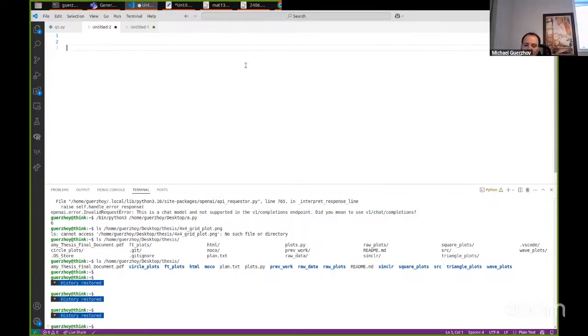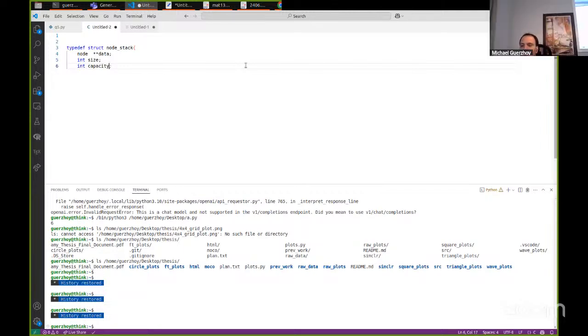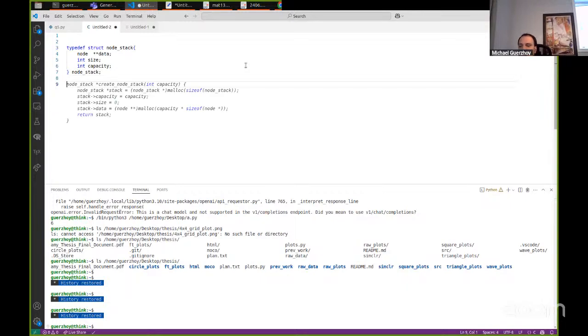To do that, essentially what I'm doing is just a list of pointers to node that I might need to resize, right?